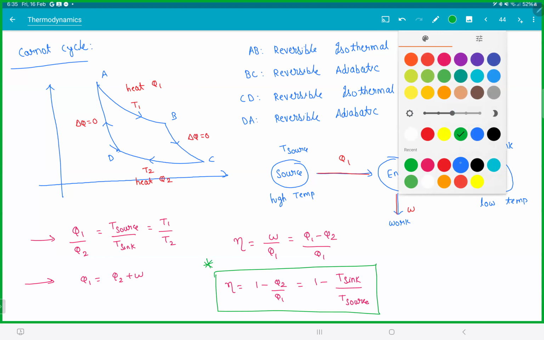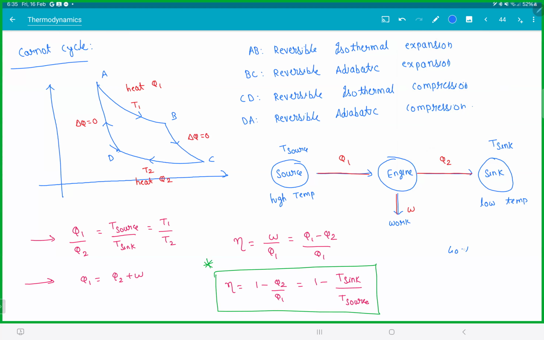Tomorrow, if some guy comes with a design and says, my engine gives you 40% efficiency, and you ask him what is the working temperature, and he says the engine temperature goes to, let's say, 500 degrees, and outside temperature is 30 degrees. If you substitute these values in Kelvin in this formula and let's say you got 35%, and he says efficiency is 40%, he's bluffing you. Suppose he says 50%, he might be right, he might not be right. But you can't have an efficiency more than the Carnot cycle. You can put on that formula.